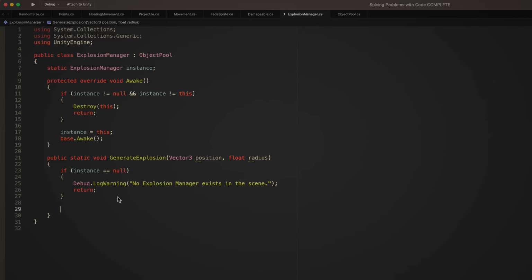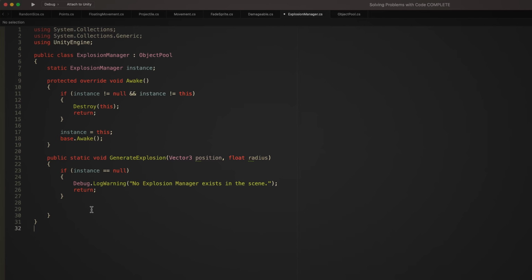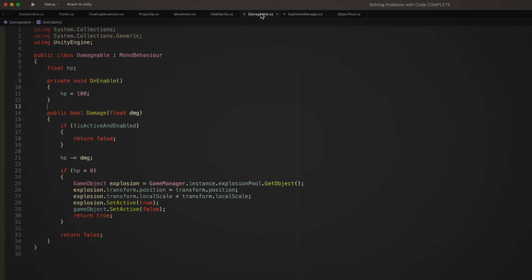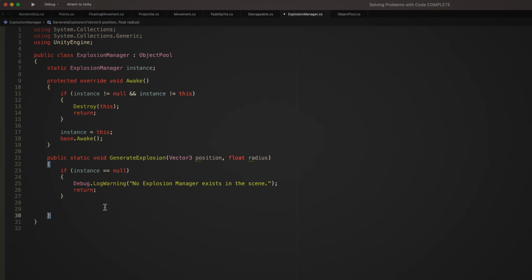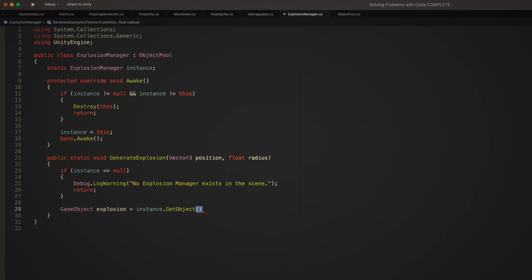Okay, so if I've got this far, it does exist and we can carry on. And this is where I'm going to put the functionality that came from. Is that the same? It's slightly different. I'll just write it again. So, game object explosion equals instance get object.